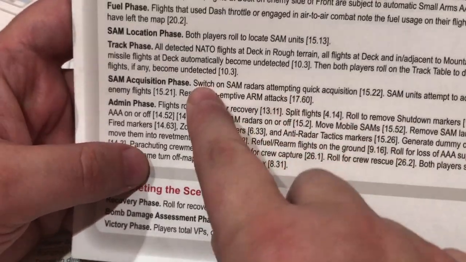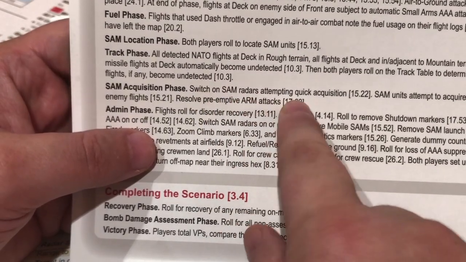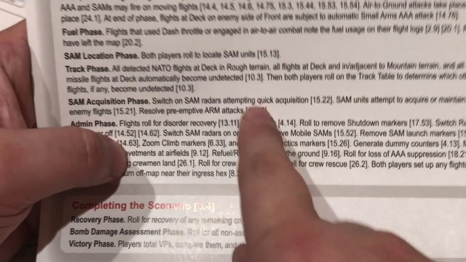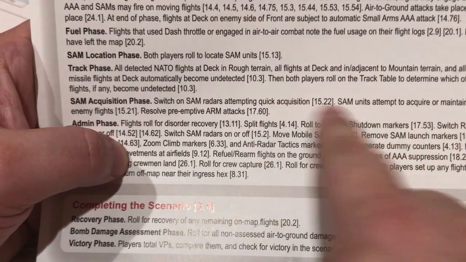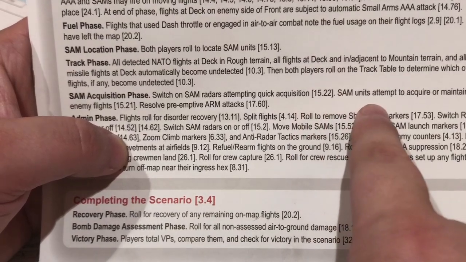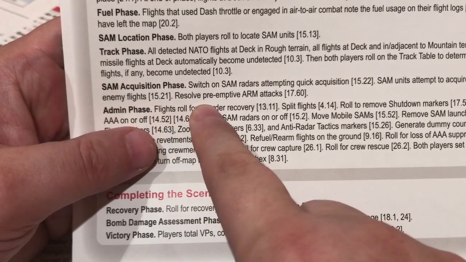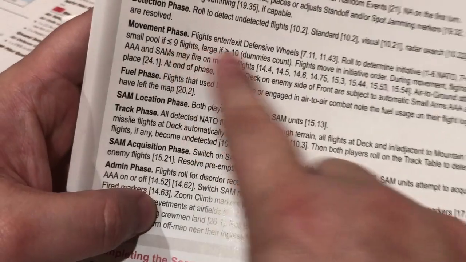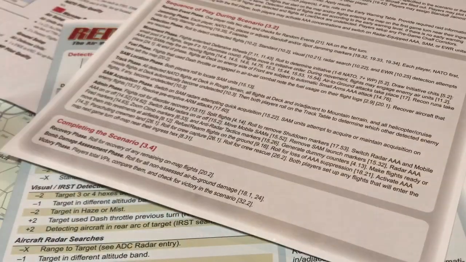So now we do the SAM acquisition phase. So switch on SAM radar is attempting quick acquisition. Okay, this is if they're off. So you can switch them on to try to get quick acquisition. I don't think we need to do that because all of ours are on. SAM units attempt to acquire or maintain acquisition in 15.21 and then resolve any attacks that were made up here in the movement phase, which there weren't any.